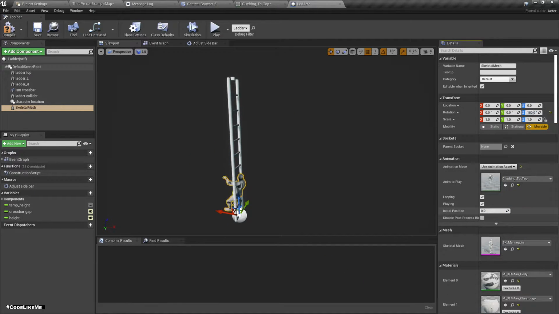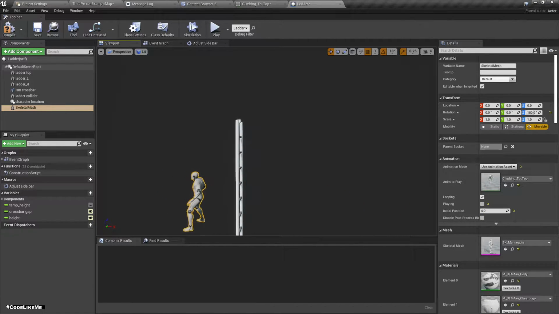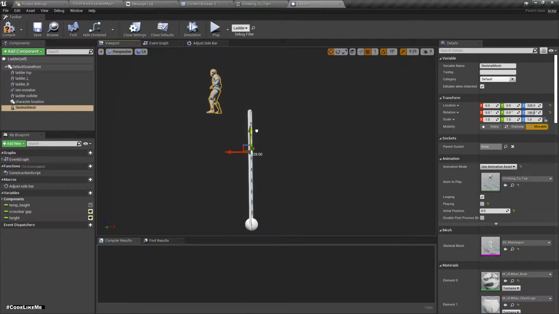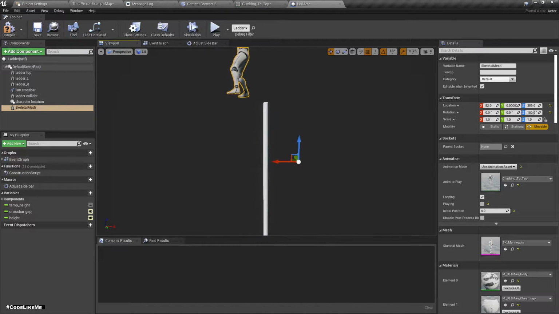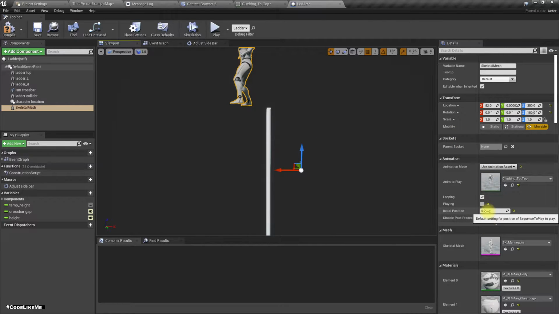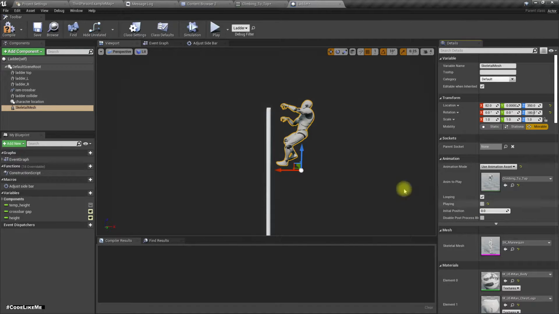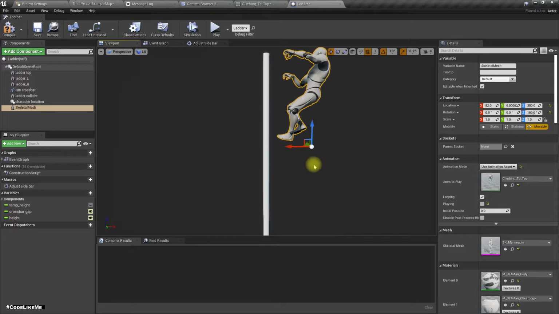Right, now this is the end position, so that means it should be like here. And when I start, I should be in here, at this level.